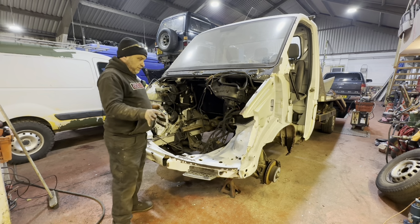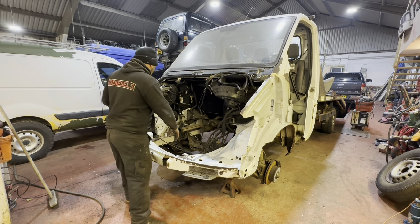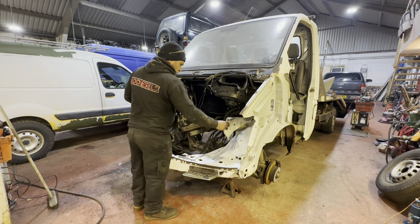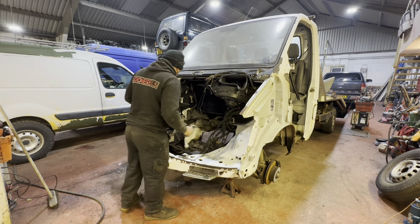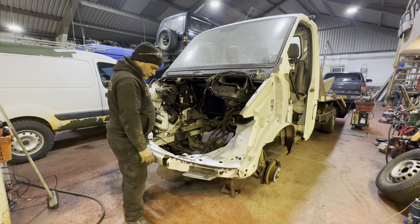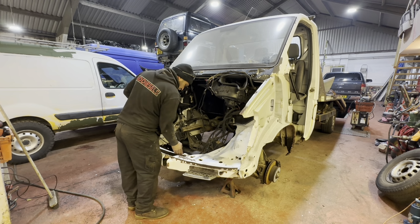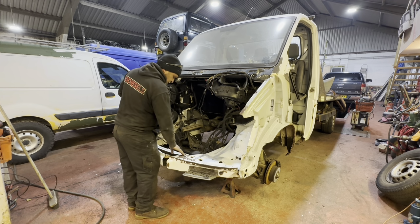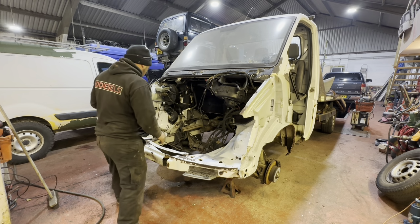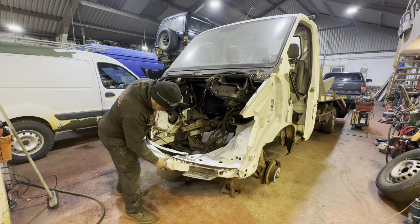So basically what we have to attend to next time, obviously putting the battery tray bracket back in, that's easy. That's only like a dop and some welds. Might have to use a battery tray for lining it up, but obviously we've still got this bit here to cut in. It's not going to be terribly bad because it all fits nicely. So we've just got to sort that bit out. Dop this bit on here. I did that bit on there.